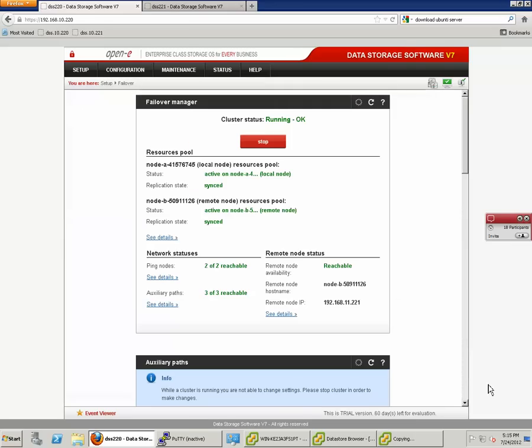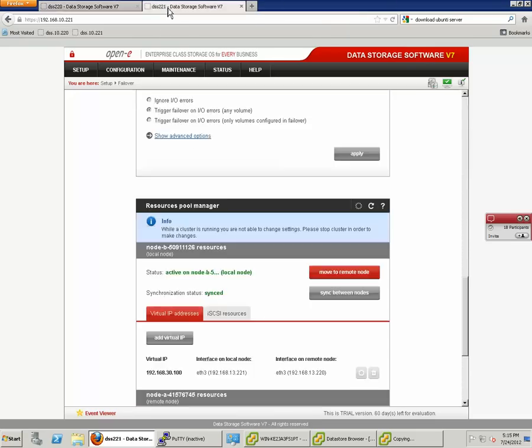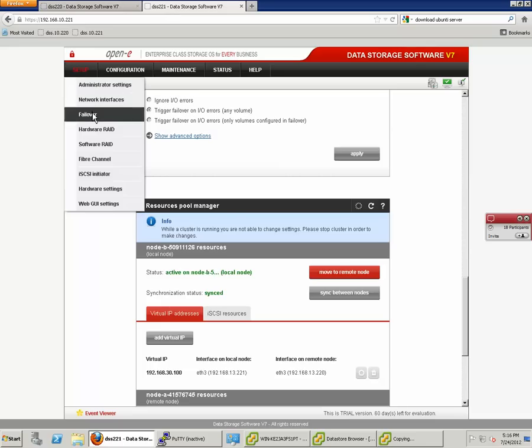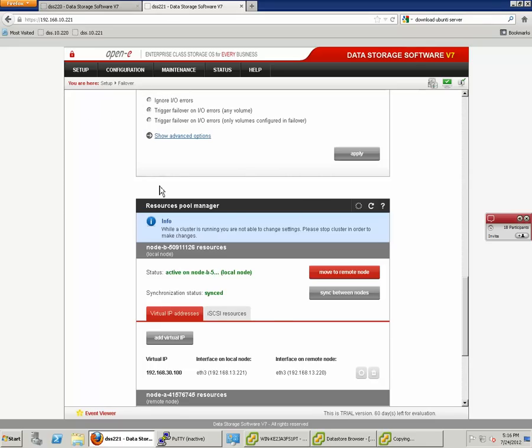Because I'm on my node, I see that the second resource is not active here, but it's active on another node, right? When I enter the second machine, I will have the opposite situation. I'm on node B right now, and you see on node B the resource pool is active on my local node, and the node A resource pool is active on my remote node, because I'm on the second machine.